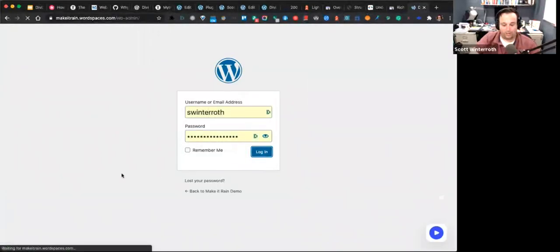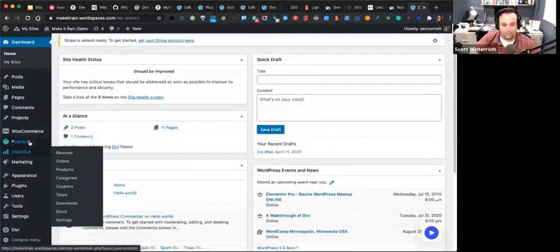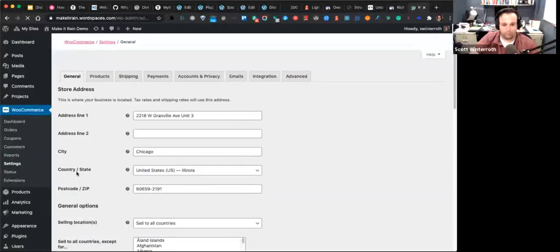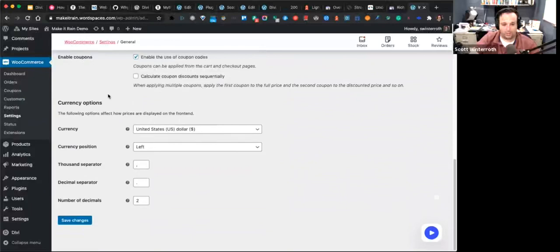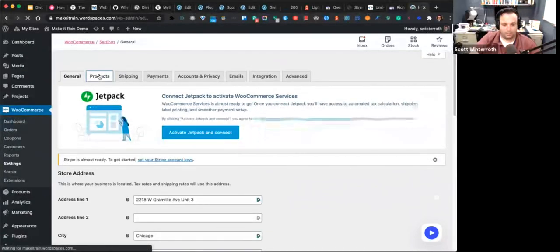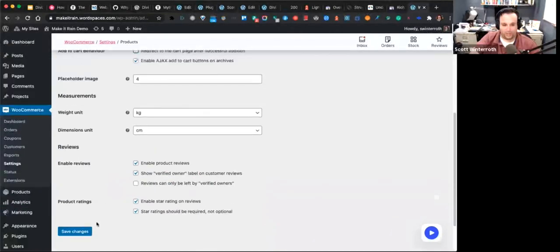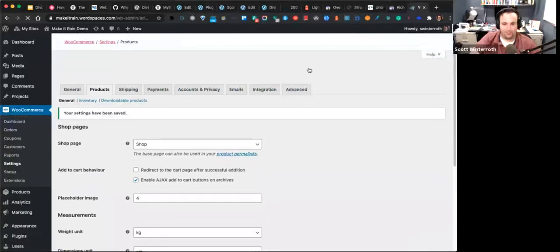But by default, if you go to WooCommerce settings, it's one of these core settings, I think under products. It says enable redirect to the cart after successful addition. By default, this is turned off.